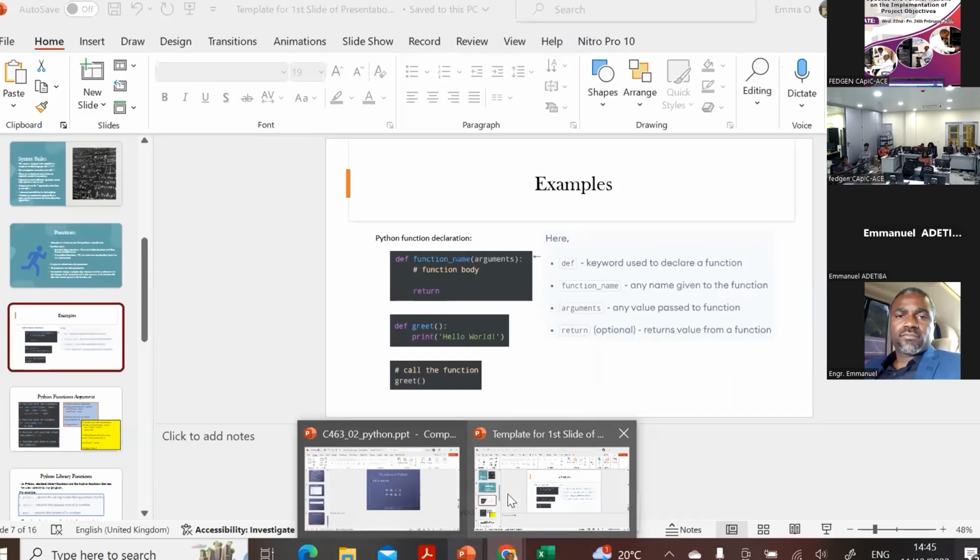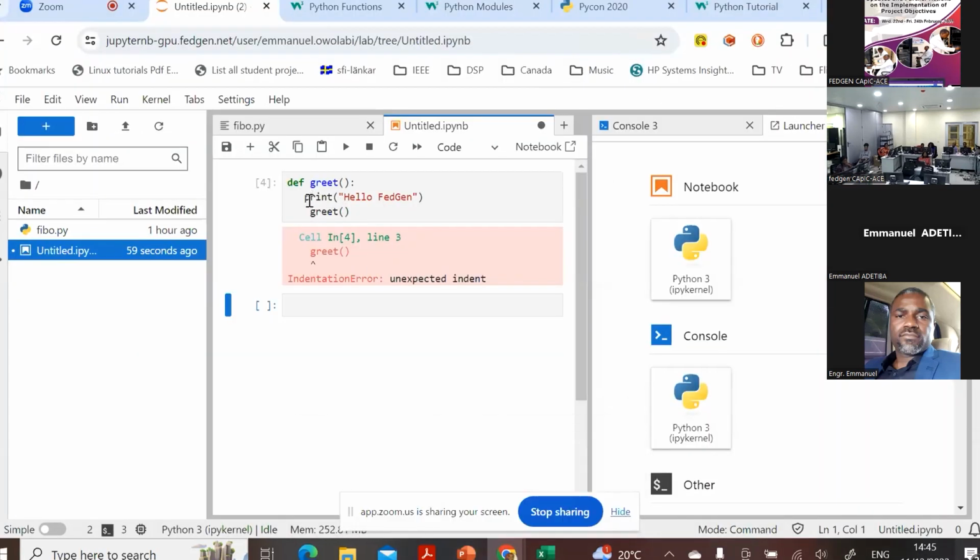An indentation. You have to move the greet. Yeah, greet should go back a bit. It should be on the same line with print, with the beginning of print. So you can save and run. Can I run it like this? Yeah, you can run. It automatically saves anyway. And it's completed. The run is completed. Once it shows a number, it's shown.